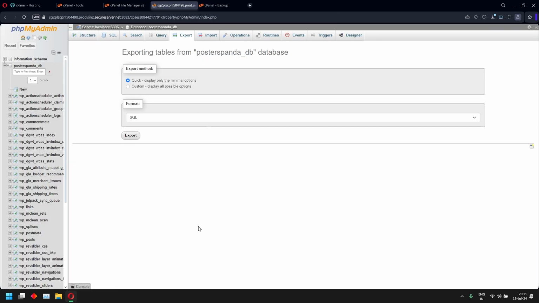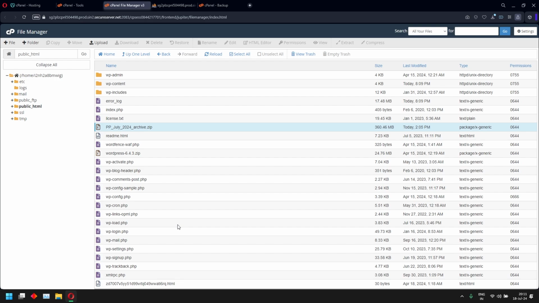So this is how you back up your database, and this is how you back up your home directory. Also, make sure that if you have to restore your files, do it in the same way as you downloaded them. Do not restore your manual downloads using the cPanel backup option, unless it is absolutely necessary.